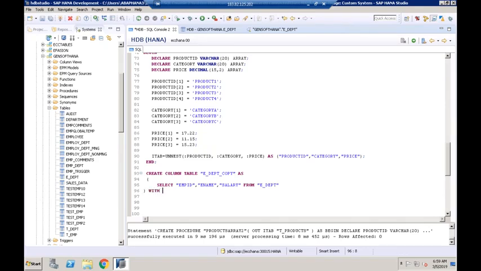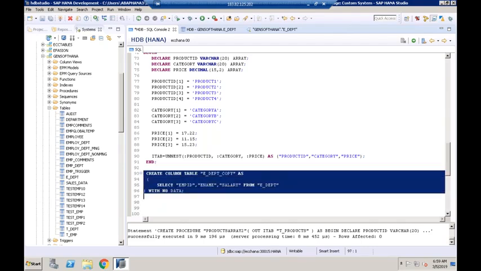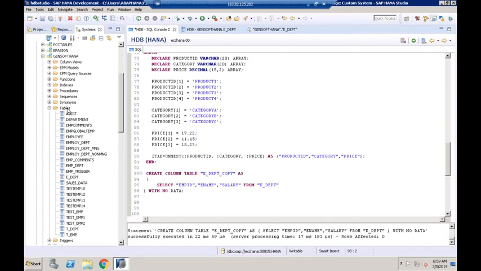Then I'll say with no data. I believe already we have covered this syntax 1 week back. So based on the existing table, I'm creating a new table with the specific columns and I don't want the data. So I'm using the addition called with no data. So when I execute this, F8, yeah, the new table got created. So let me refresh.